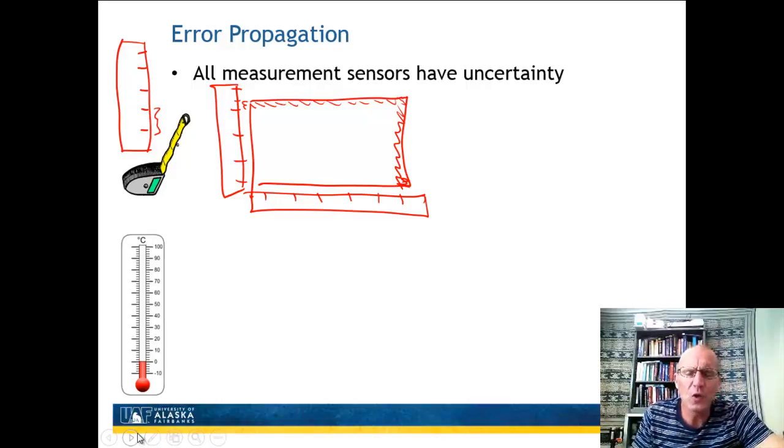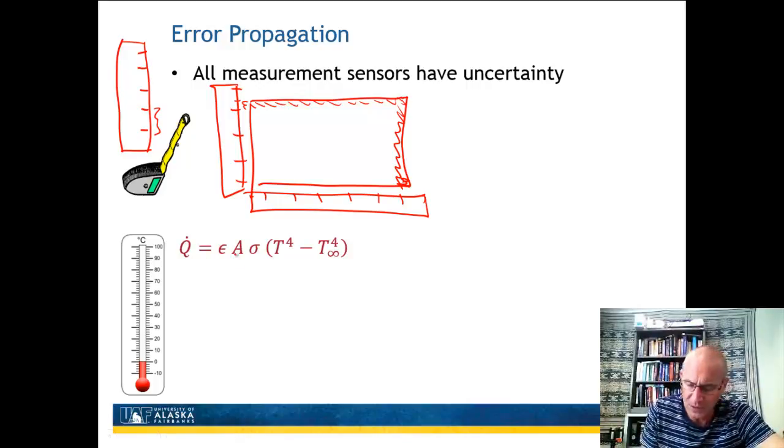But now imagine I wanted to measure what the radiative power is from something. Okay, so remember what the equation for radiative power was. If you don't, that's okay. This is the equation here for radiation, where I've got the power, and it's a function of the emissivity, the area, Stefan-Boltzmann's constant, and then the temperature of what I'm radiating to the fourth power minus the ambient temperature, so whatever it's radiating into the environment. And if I said, well, what's the uncertainty in the radiative power based on what the uncertainty in your measuring device is? Here it's not quite as obvious because you've got this fourth power in here that I'm trying to determine.